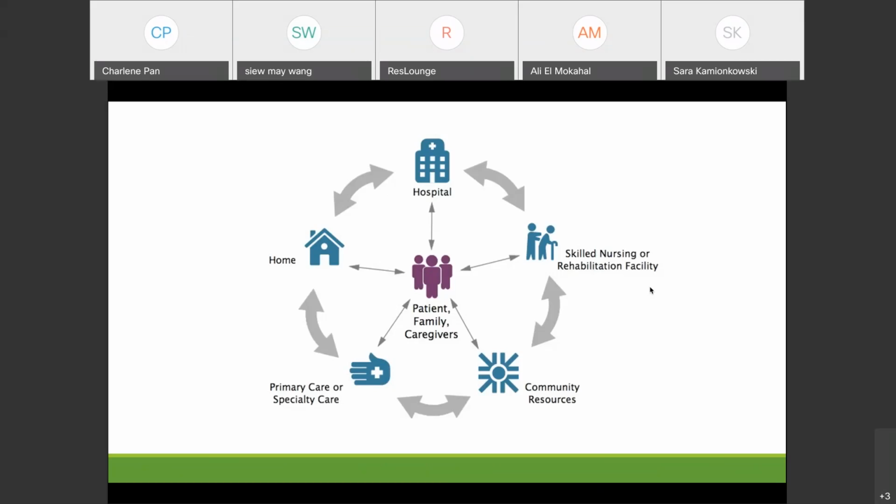It can lead to additional PCP visits or emergency department visits, readmissions, additional duplicate testing, tests that are lost to follow up. It can lead to emotional and physical pain for the patients and caregivers, and it also leads to patient dissatisfaction. So transitions of care are accompanied by changes in health status and maybe functional status as well, and it affects how the patient's able to take care of themselves on the outside world.